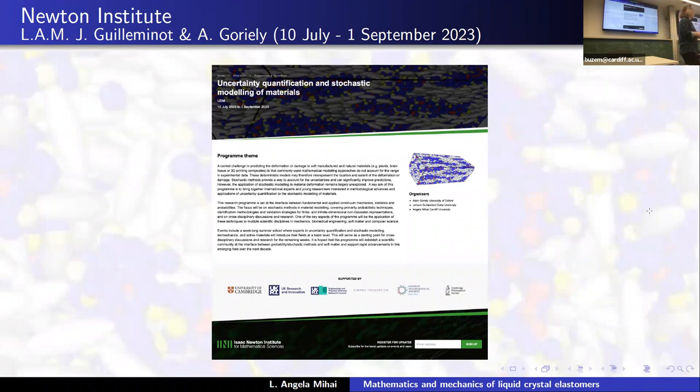But could it be done in an easier way? Is this the least you need to capture? Most of the models that are being worked with are a kind of Neo-Hookean type. So it's just a Neo-Hookean combined with something that takes into consideration the behavior of the nematic director. So it's the so-called neoclassical model. So you don't have the liquid crystal component in that model.